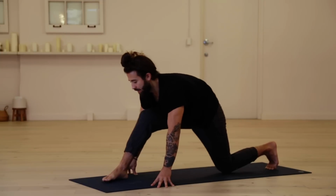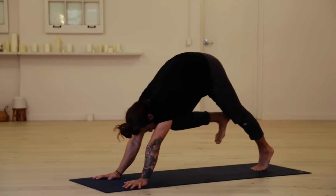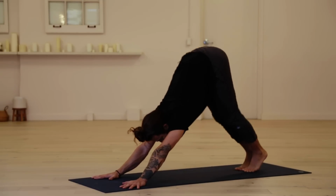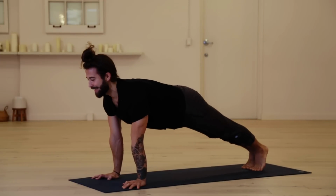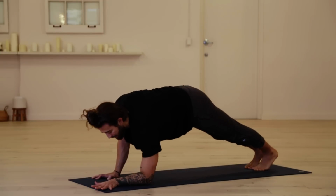And then come forward. Push the palms down flat. Step back into your downward facing dog. Roll forward to your plank pose. Side two, round two. Take an inhale as you find the position. On the exhale, lower your left forearm to the floor.